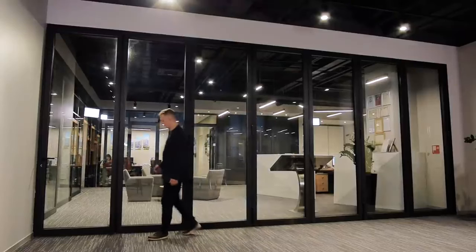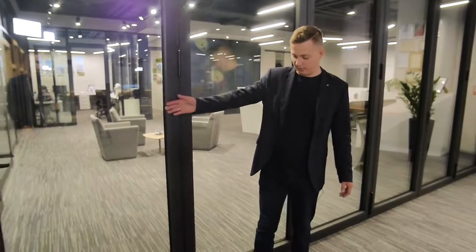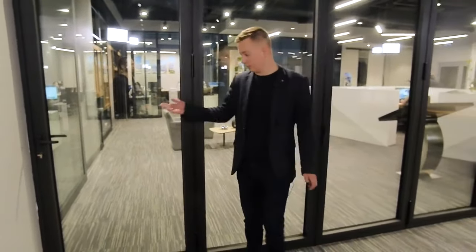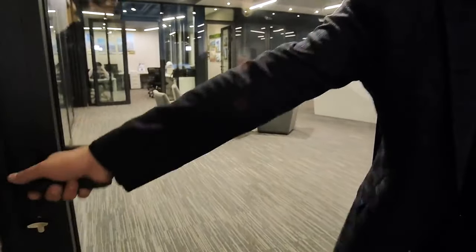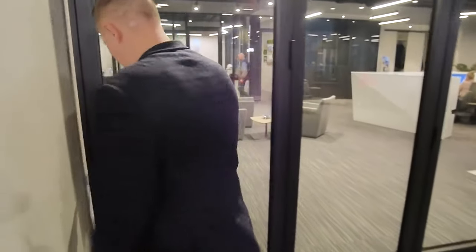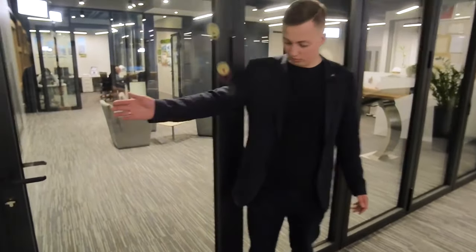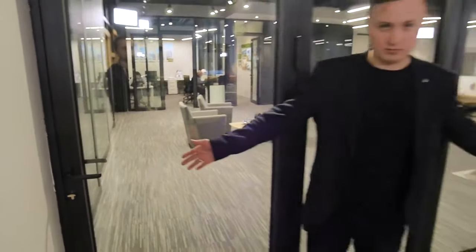A folding system can have a door. If you use such a folding system, you need to walk through it without folding it every time — so one sash, usually on the edge, is made as a door with a handle set and a lock. You open it like a regular door. You can make a window instead of a door — in that case there's no lock and no handle on both sides, just a regular window handle. You can't open it from the outside but from the inside you can turn the handle and open it.